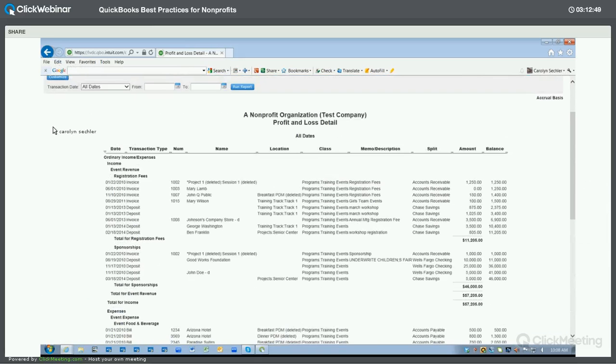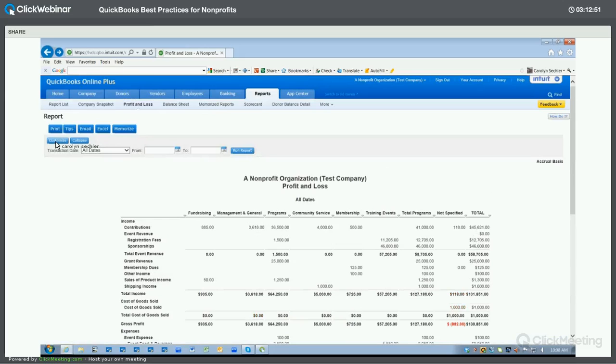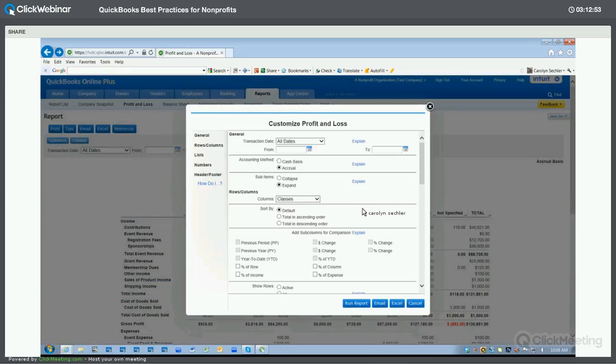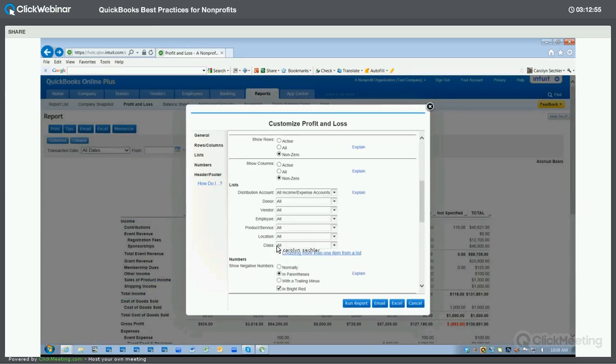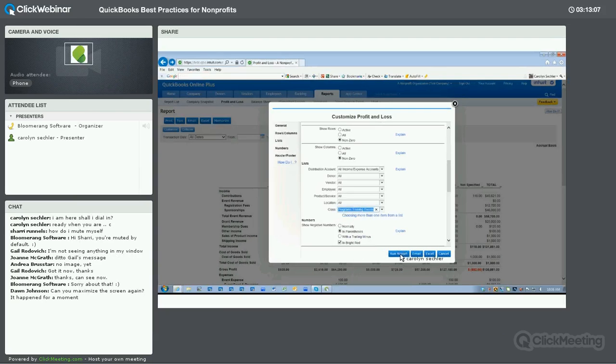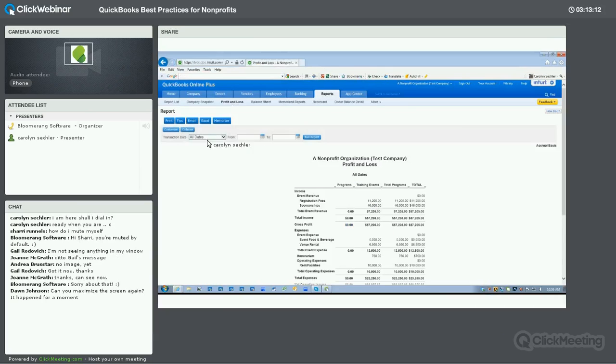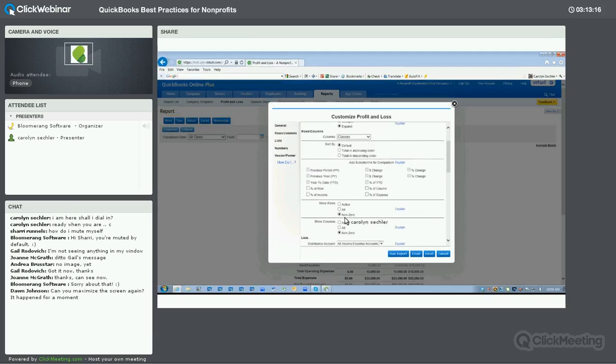As an alternative for a report, I can customize reports that are in classes, and down in this list section, under lists, I can say I want to specify one class. I have to do this twice, interestingly. Then go down to training events and say I just want to have just the training events and nothing else. It takes a couple steps to do this, but I'll show you what the real cool thing is.